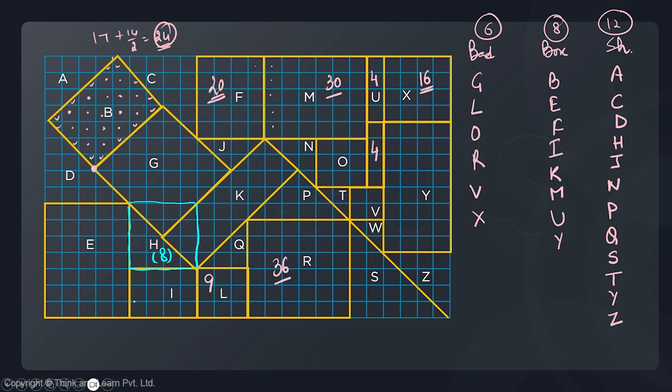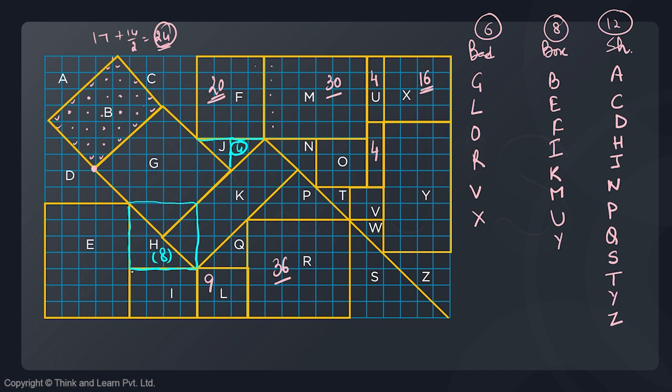So that means it will be easy for you to calculate these areas as well. Or of course you can take half of base into height as well. So base is 4, height is 4. So half of 4 into 4 is also 8. For example, if I have to calculate the area of J, the base is 1, 2, 3, 4 and the height is 2. So half of 4 into 2, the area of J would be 4.